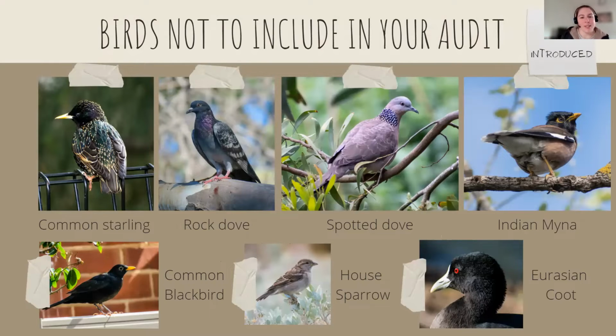So these are birds that are introduced and they come from Asia, the northern countries in the Northern Hemisphere, and these are the common starling. You can tell by their metallic-y sheen in the light. They have those speckles. They can look actually quite stunning if you get them in the right light, and in other lights they can just look like black birds. Their pointy yellow or orange beak is a really good indicator.